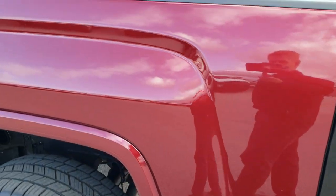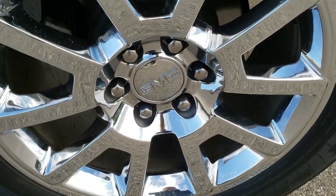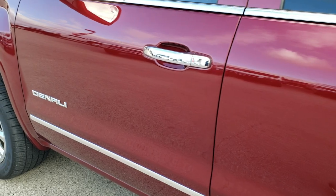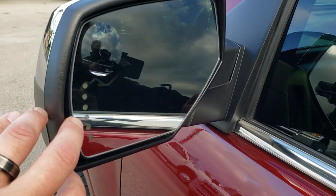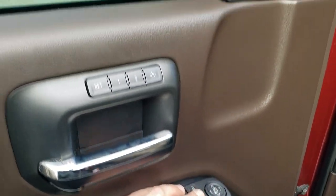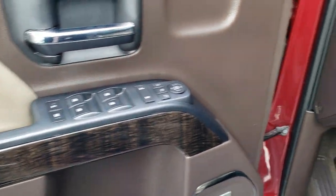Down this side of the truck, just as clean as that passenger side. And for full disclosure, this back rim is in excellent condition as well. Very clean down this side. It has the heated mirrors with the built-in directional signals and blind spot mirror. They are power folding, so they power fold in just by pressing this button right here, and they also power fold out. Memory driver seat, power windows, power locks, and power mirrors.